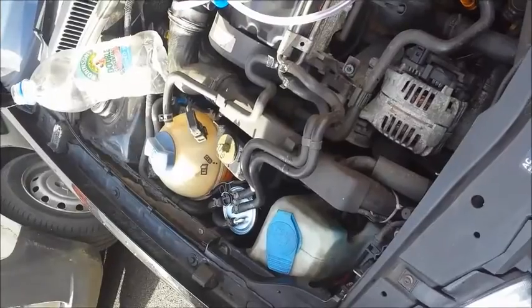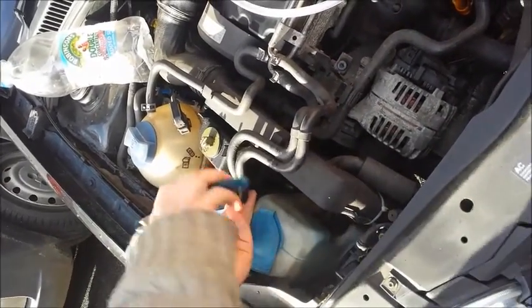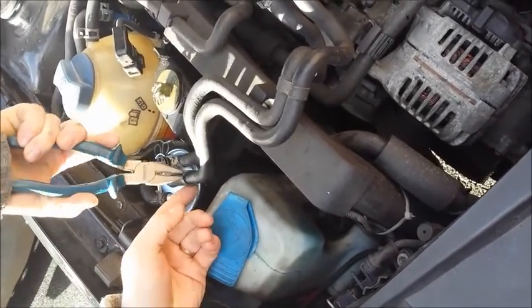Right, so what we need to do is take the feed and the return lines off. Bring these clamps back up the line.